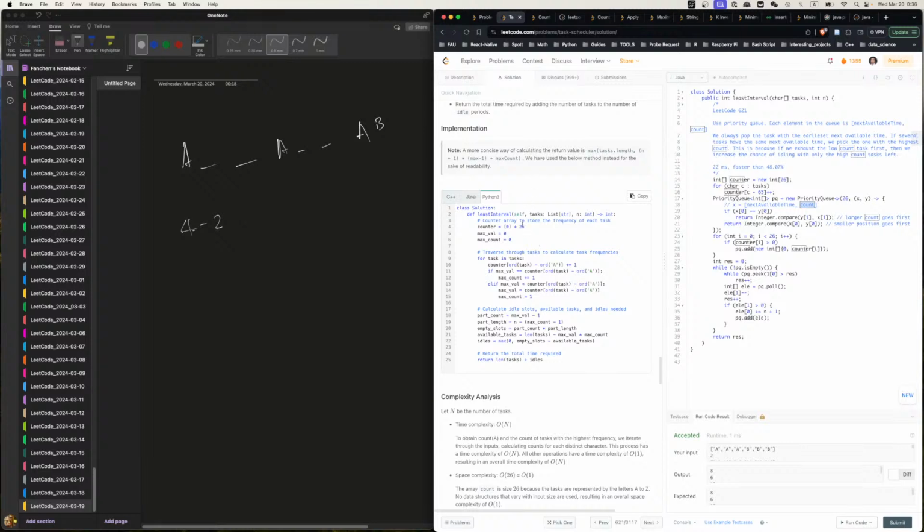Okay, I have this max value, max count. Traverse through the tasks to calculate the task frequencies. Okay, we get a task frequency, if max val equals this, max count. Okay, so we get a max frequency and how many times it occurs.